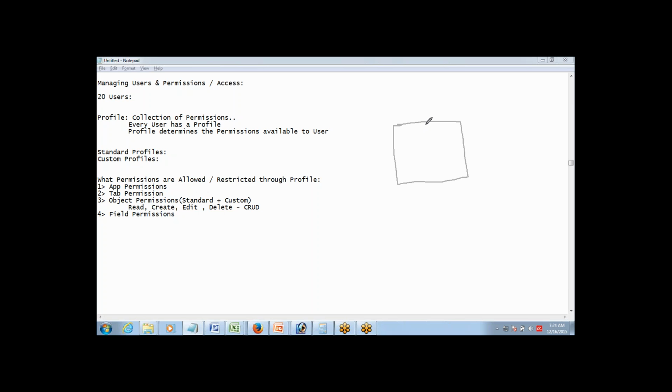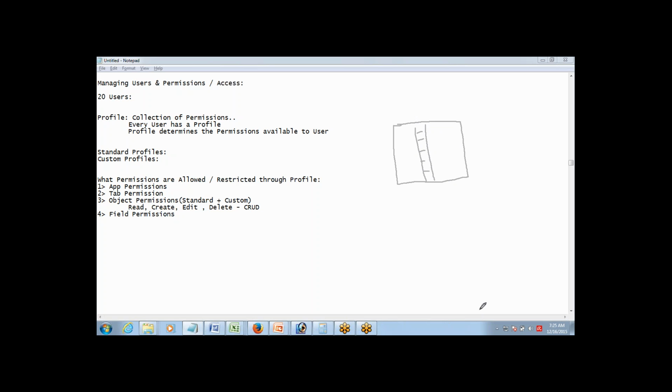If let's say this is an object and this is a field, so some information is there in this field. If I allow you access to this object, you will have access to this field also by default because it's a part of the object. If I restrict the access for this object, your access to this field will also be restricted, right?